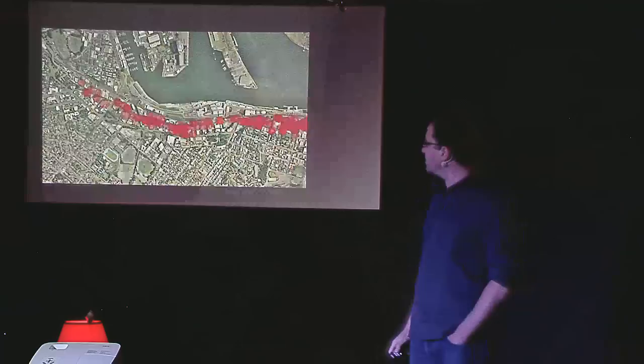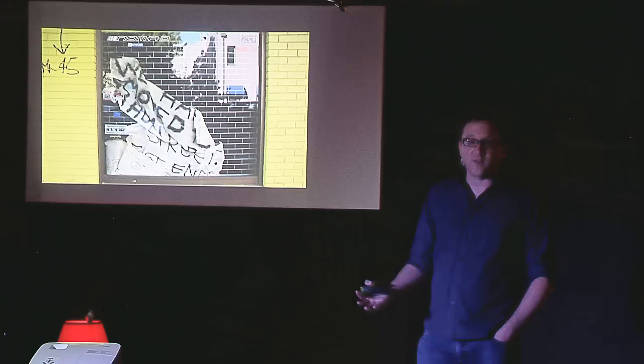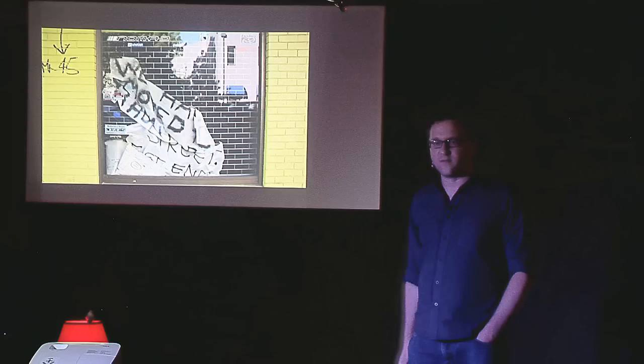These are some of the same buildings you were looking at before. I said I'd show you one again later. That's the one. That's what it had become. I took all these photos in about 2008. Around this time, I was very fascinated by what was going wrong in Newcastle and what maybe you could do to fix it. It's kind of a long walk along the long main street.